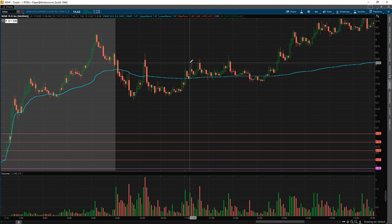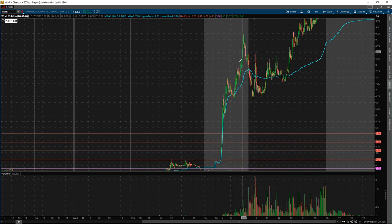The point I'm trying to make today is that on easy to borrow stocks, you have to be patient — you cannot chase. Chasing on easy to borrow stocks is not going to end well, because there are a lot of stubborn shorts or longs interested in the stock. When the stock only has longs, and then it reverses — all those long buyers who chased up here, if no one has shares to short the stock, it will end up as an all-day fader. That's why we see a lot of all-day faders.